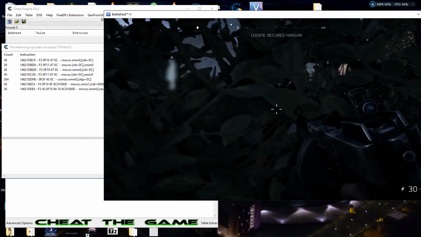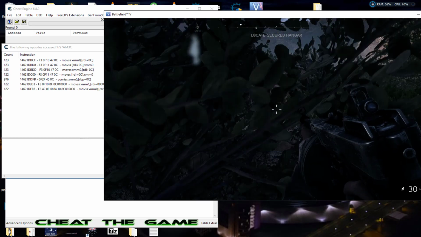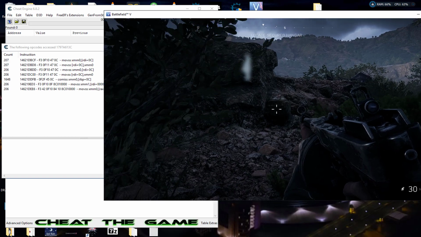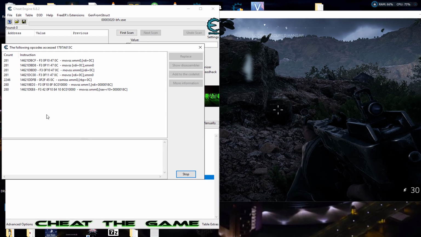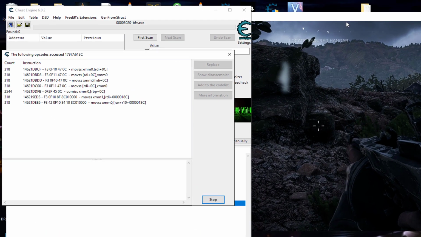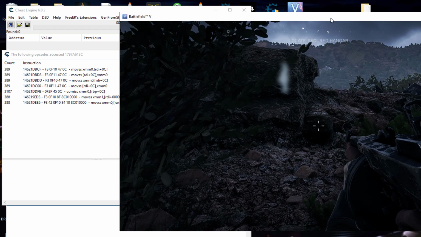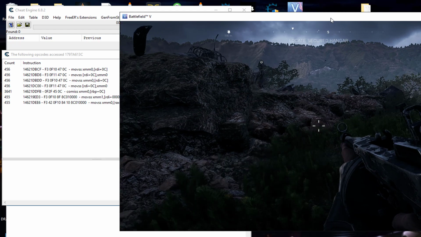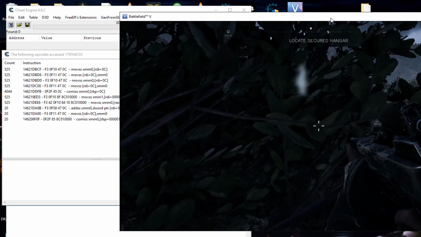Now I'm crouched down and I'm already over here. It's going to run real slow while the debugger's running, so I apologize about that. What we're looking for is whatever pops up over here when it starts to increase. There it goes. Let's just get back over.